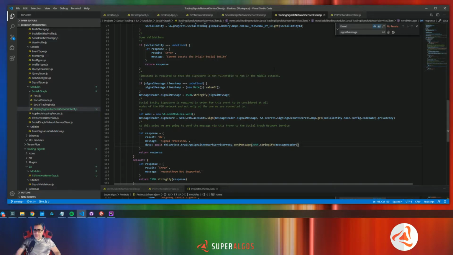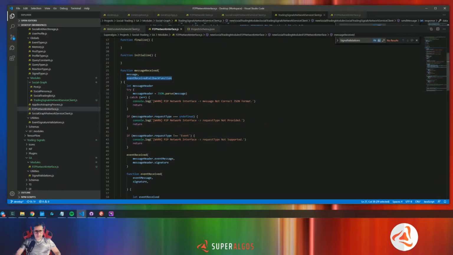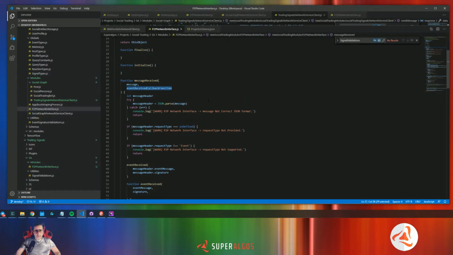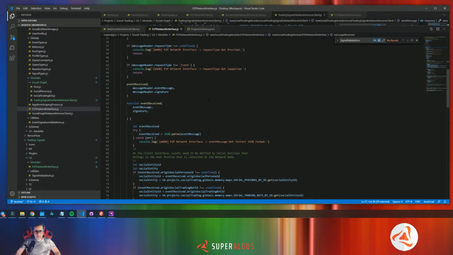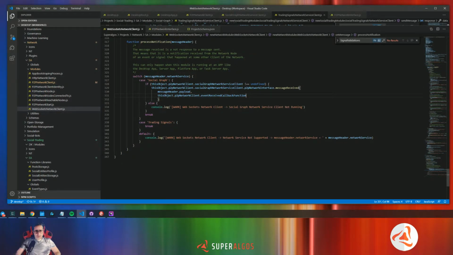is at the peer-to-peer network WebSocket network client. At this guy, we will finally add what is missing here.